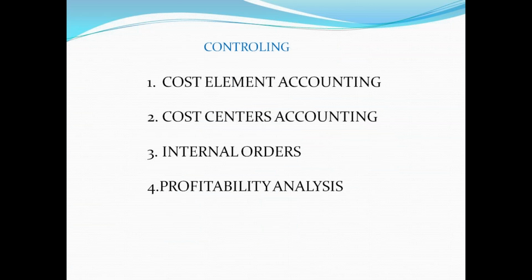Next, controlling. What is controlling? In general, why do we use a cost accounting system? To record the cost which happens in the production process. Based on that, we can fix the standard cost of our product. By using a cost accounting system, we can analyze whether a cost is controllable or uncontrollable. This is purely for management purposes. Cost accounting is purely for management purposes.